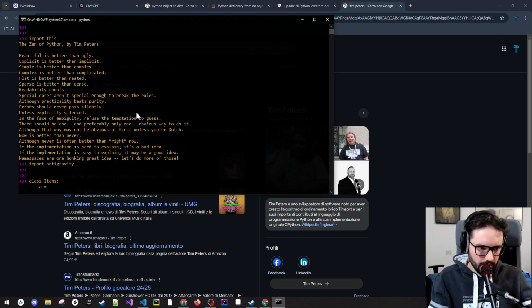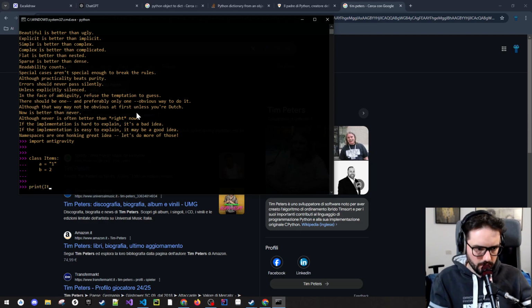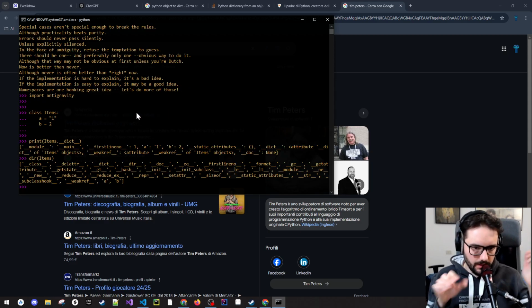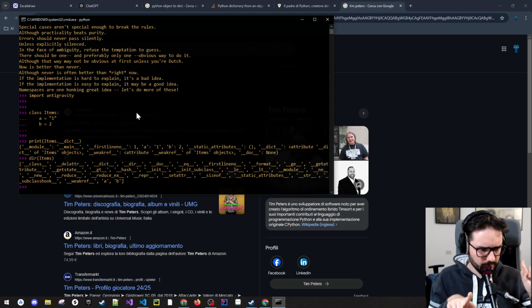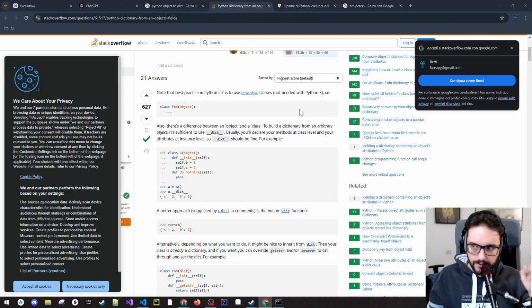Okay, we have something like a equal 1 as a string, b equal 2 as a number. Let's just print Items dunder dict. Yes, as you can see, this is bad, because dict is not printing just my 2 properties. It is also printing every other property of the object, basically the dir. Not all of it, but who cares? We needed to print its attributes.